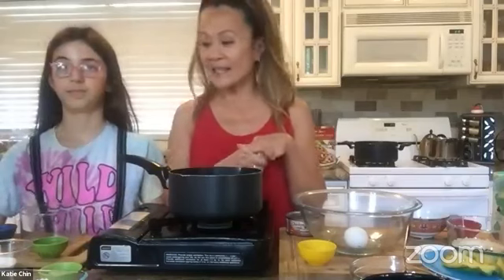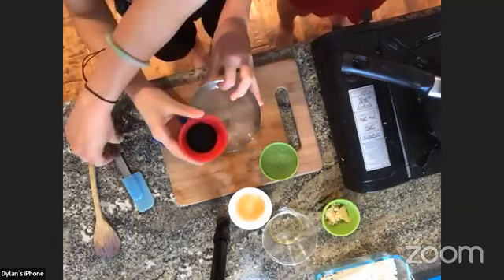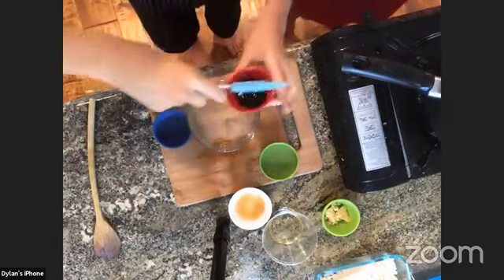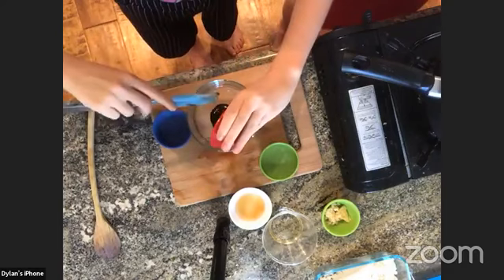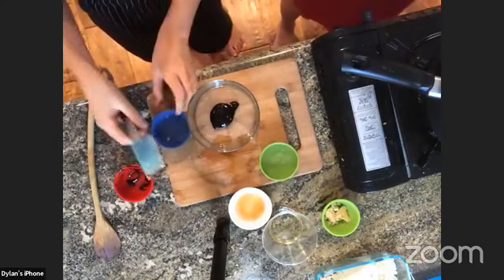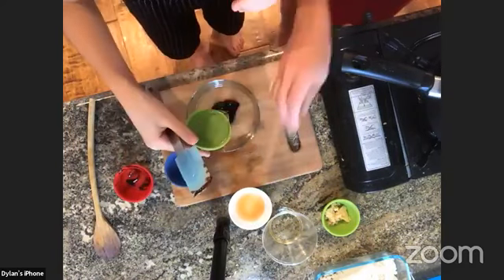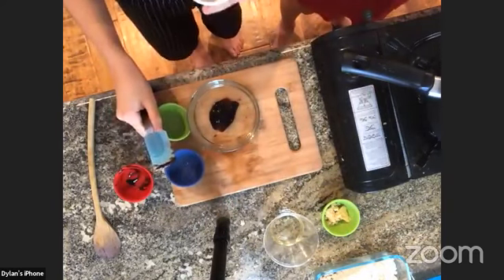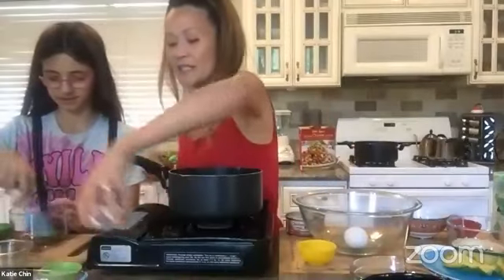We're going to make the sauce that's going to go along with our Asian-inspired salmon patties. Let's do a top-down look. The sauce is hoisin sauce — an excellent staple Asian pantry item, which is made out of bean paste. We also have some rice vinegar — if you don't have rice vinegar, you can use plain white vinegar. We have some water and sesame oil. Becca's going to go ahead and mix all those ingredients together.